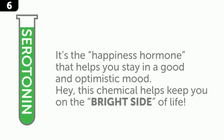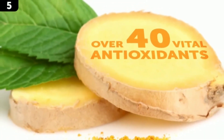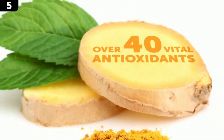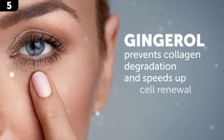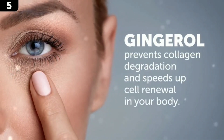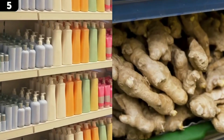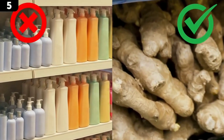Number 5: it has anti-aging properties. Ginger contains over 40 vital antioxidants. One in particular is effective in slowing down aging: it's called gingerol, and it prevents collagen degradation and speeds up cell renewal in your body. It also protects the skin from damage caused by free radicals and toxins. So instead of spending all your hard-earned cash on expensive anti-aging creams and procedures, just pick up some ginger the next time you go grocery shopping.